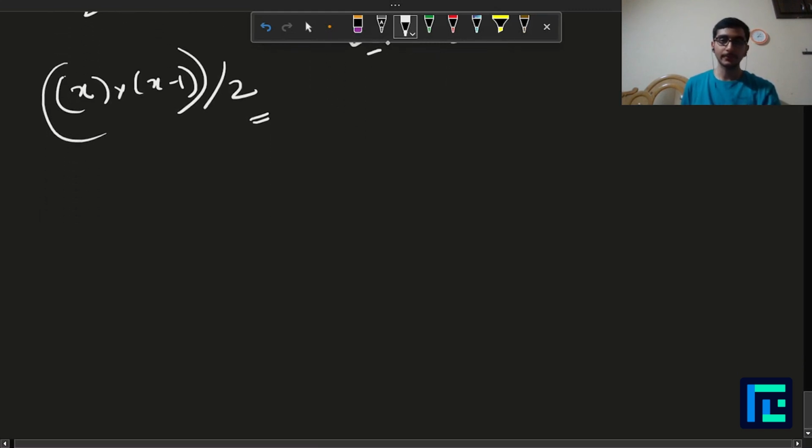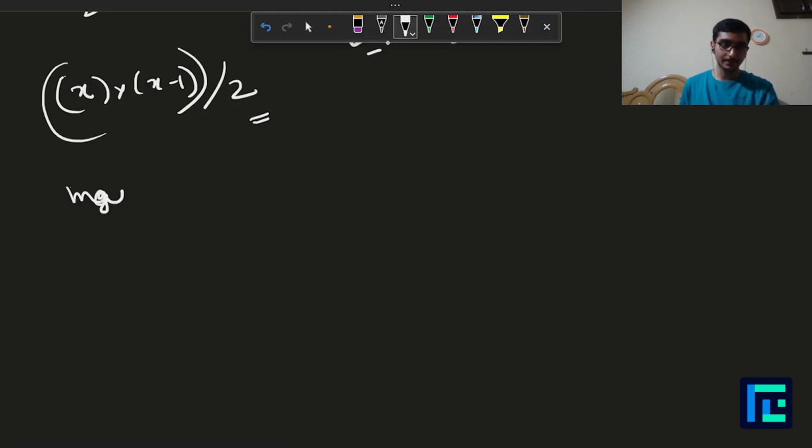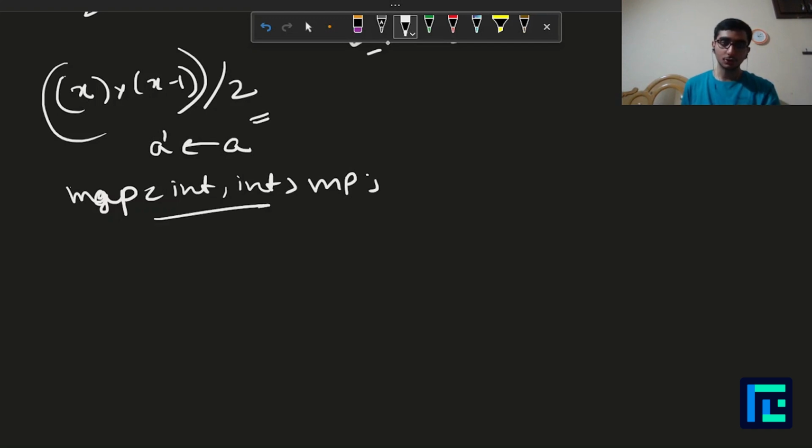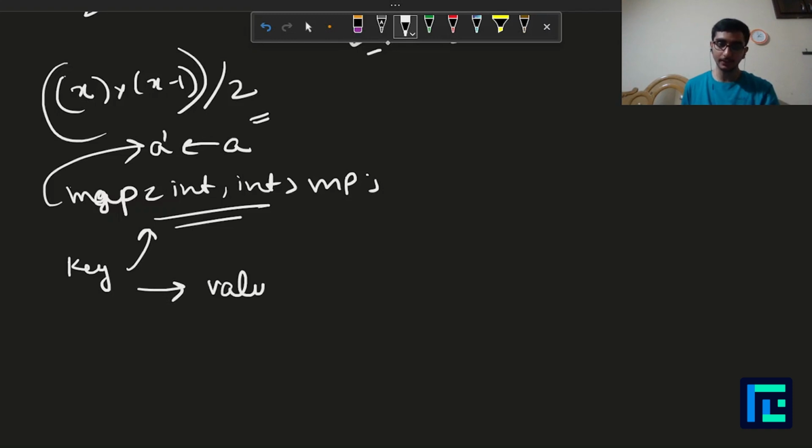Right. So now our algorithm comes out to be pretty simple. We create our map, this map of int comma int. Before this, we create our A dash from our array A, initialize this map mp, store the frequencies of the values of A dash here, and then for every key in this map, we take the value. So value is basically the frequency. And let's say the frequency is x.